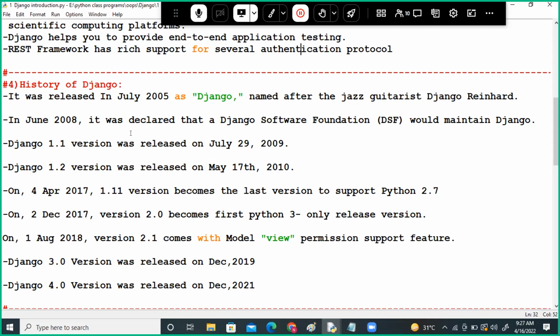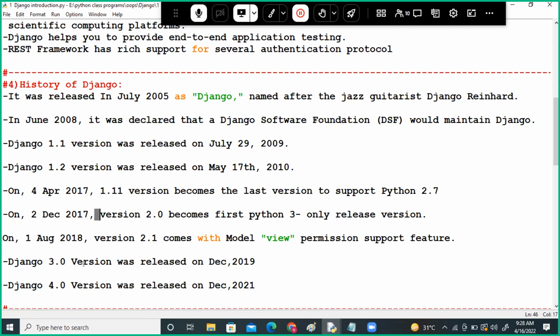One version in 2009, 1.2 version in 2010, 1.11 version in the year 2017. If you observe here, December 2017, version 2 becomes the first Python 3 only release. Django version 2 was released in December 2017, which was supporting Python 3.